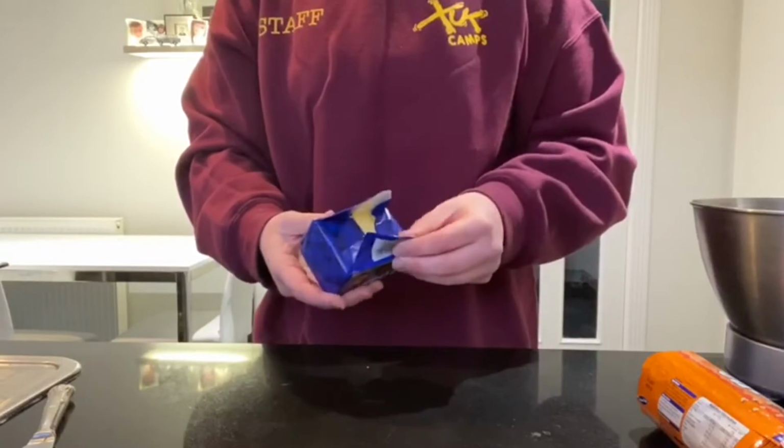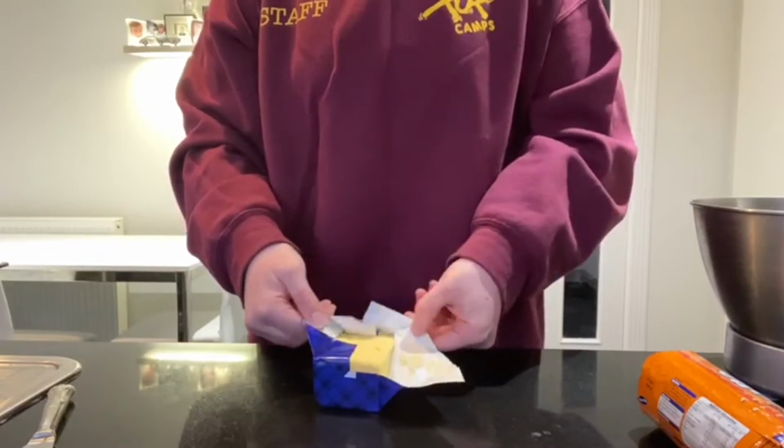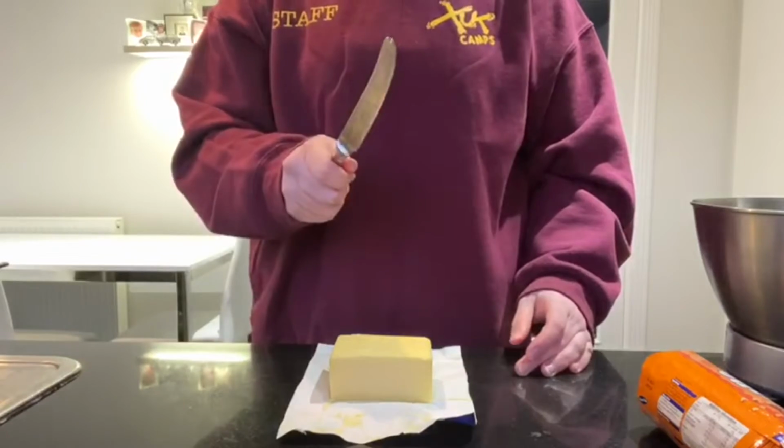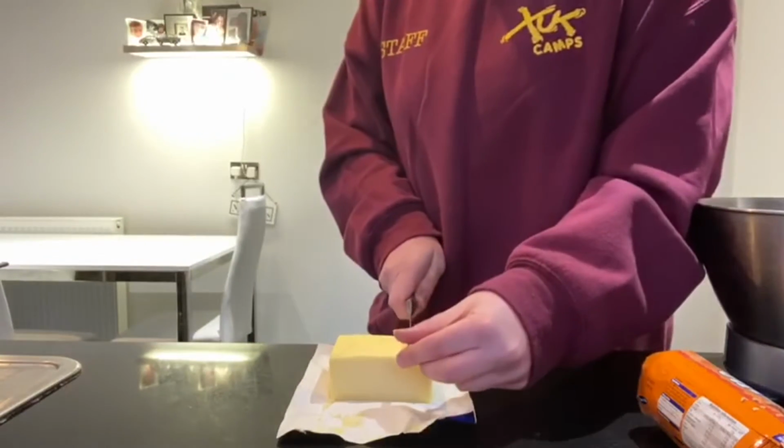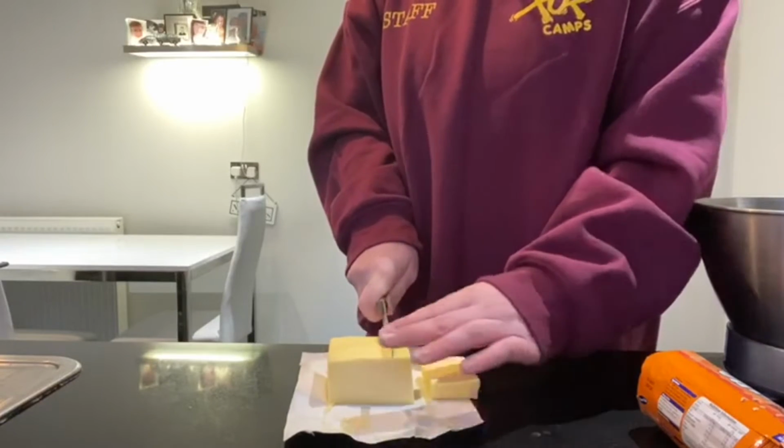Okay, so super simple. We are going to open up the butter just like this. Take a knife, doesn't have to be a sharp one, and we're just going to chop it up into 4 or 5 segments.